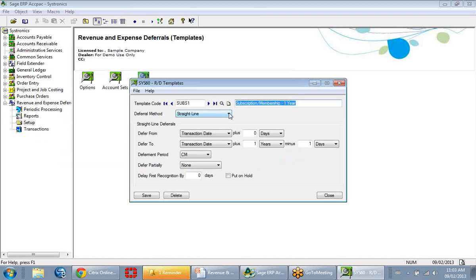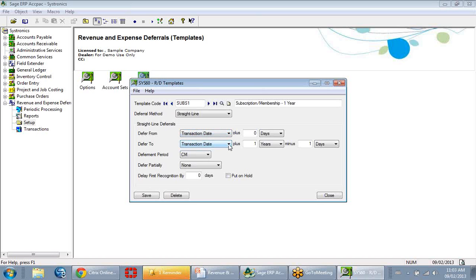So I have chosen my deferral method, so I'm choosing a straight line deferral method, but again, I can choose any type of deferral method for each template that I create. And then I will choose whether I want to defer it from the point that I'm actually entering it in Sage 300 ERP, or if I'm going to be putting this on hold, then maybe I want to begin that defer from at the point that it gets released from on hold.